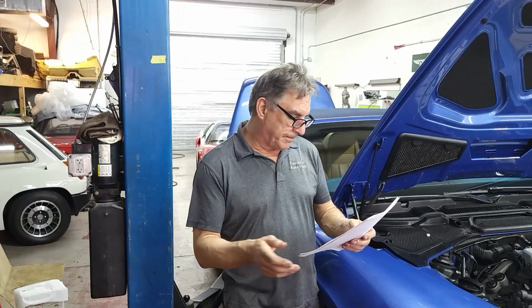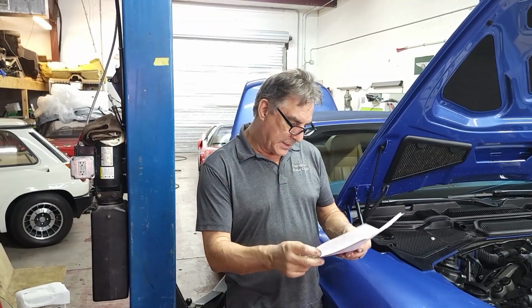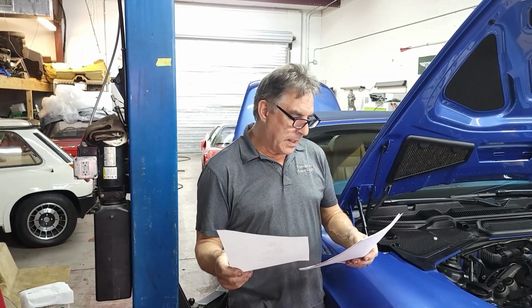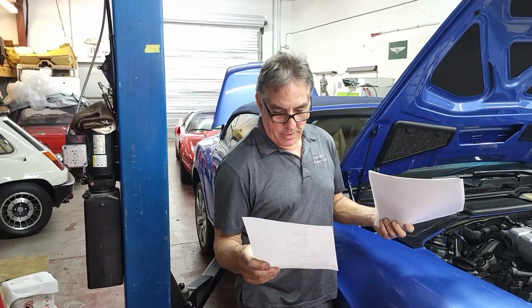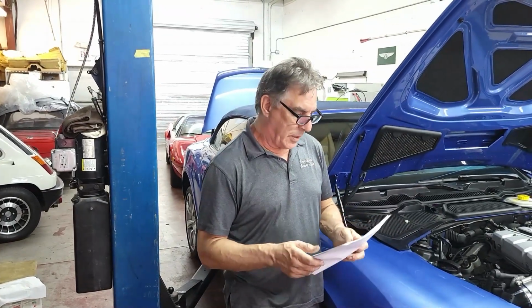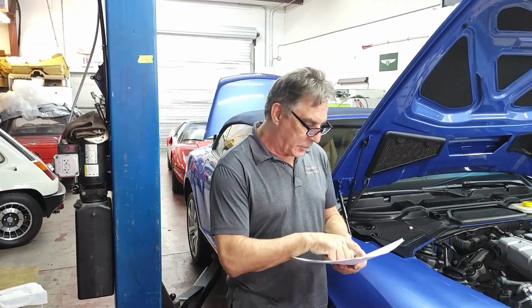Automatic transmission. That had no faults. No faults on the ABS. I wasn't supposed to read those. Oh well. Supply voltage, terminal 30. We all know what terminal 30 is. That's battery, live voltage all the time. That's 30 power. Start authorization faults. That's open or short to ground. It's all battery voltage problems.